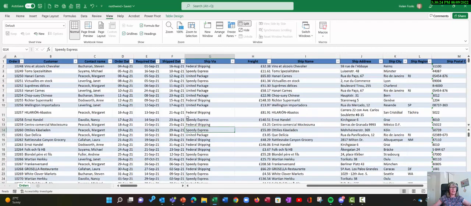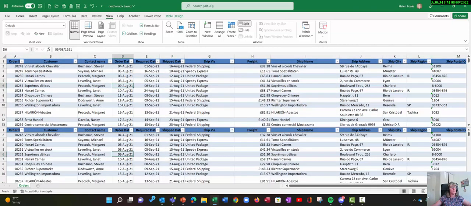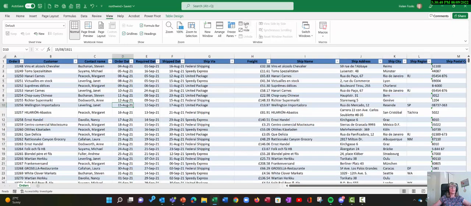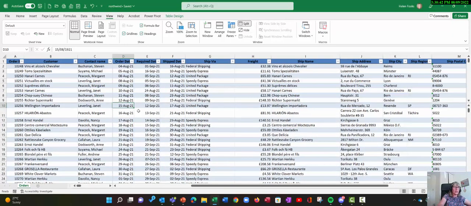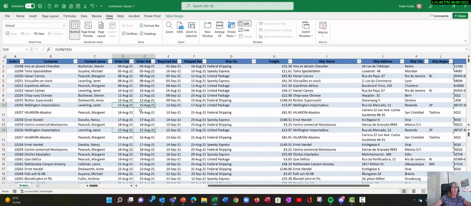Now sometimes I find this a little bit overwhelming, so let's just get rid of one of them. Okay, if you double click you can get rid of one of the panes. I'm just going to switch that off so you can see it again. Right, we're split first, and I'm going to show you where the panes are. So what it's done is split my screen. Down here I've got a thin grey bar, and I've also got a thin grey bar going across. Now if I hover over that thin grey bar I can move it, and if I want to move either the vertical one or the horizontal one I can.